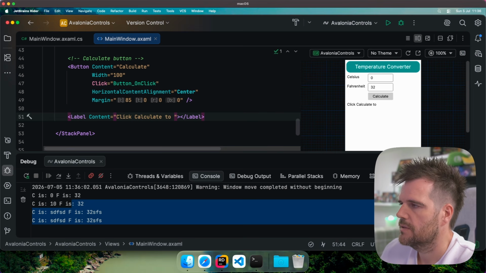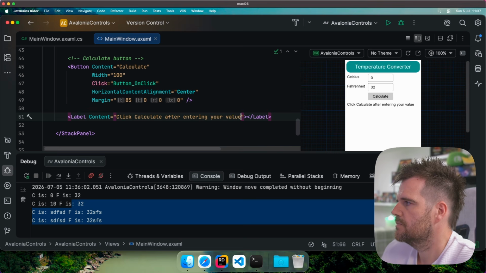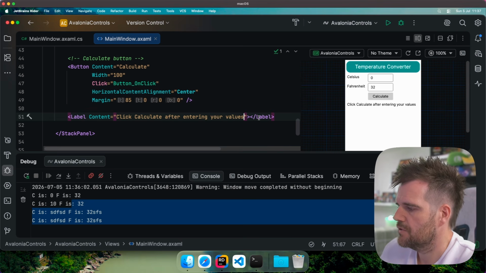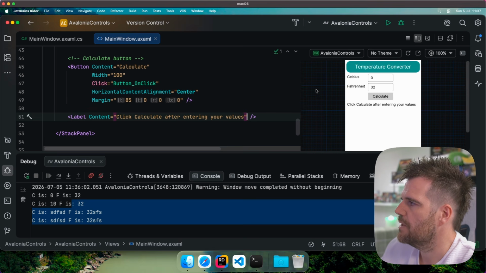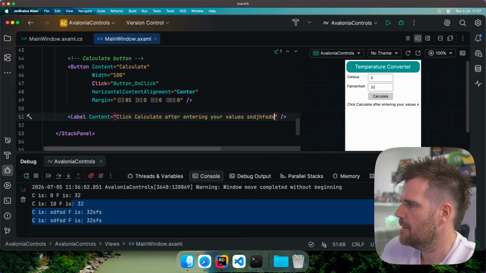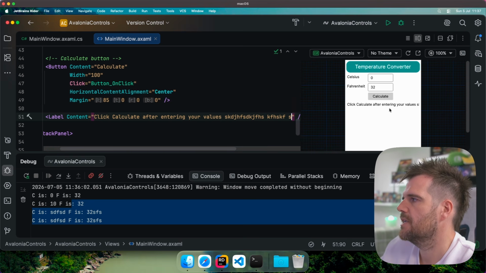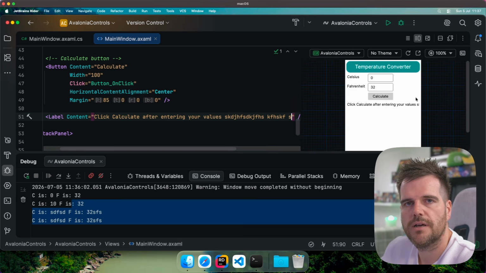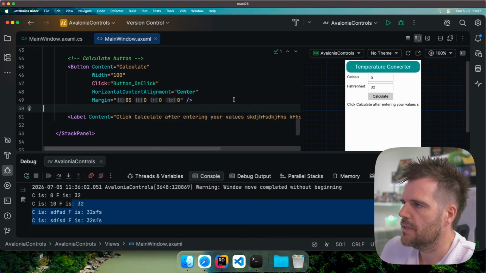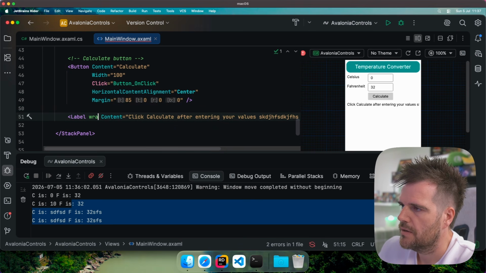to calculate after entering your values, something like that. It's, again, an example application, doesn't matter too much. And we can repurpose this text box then as an error box. But first, let's just type some extra. And you can see how the text box, or the label in this case, is going over and outside of the actual UI. Now, I don't believe a label has a wrap. It doesn't.